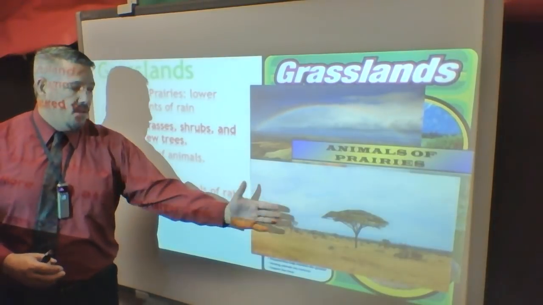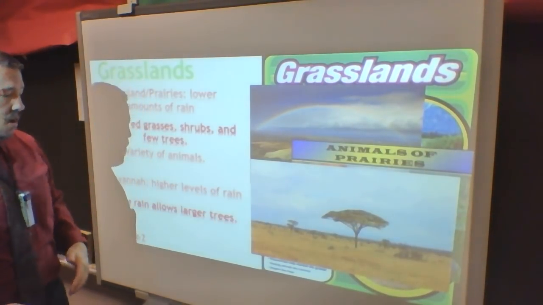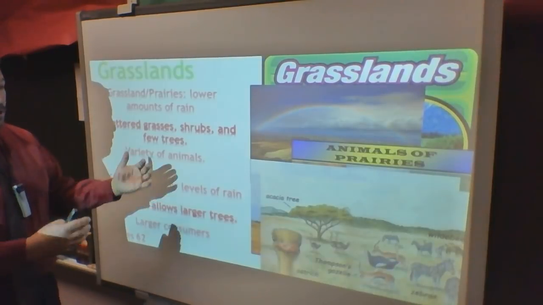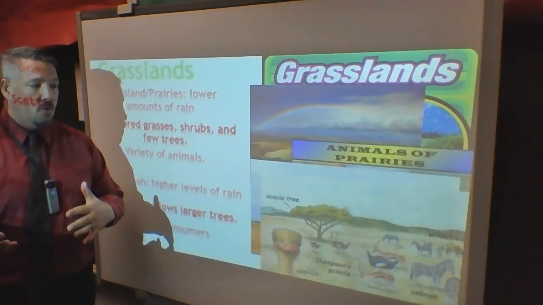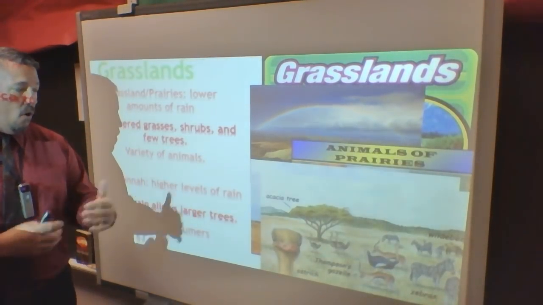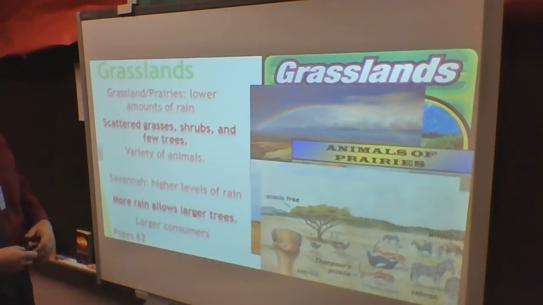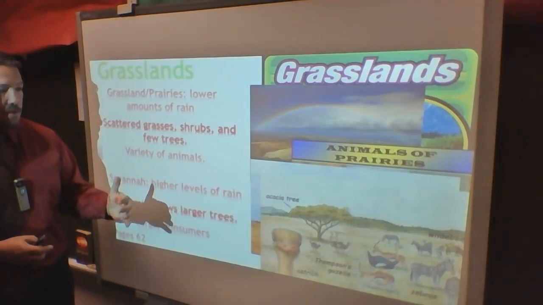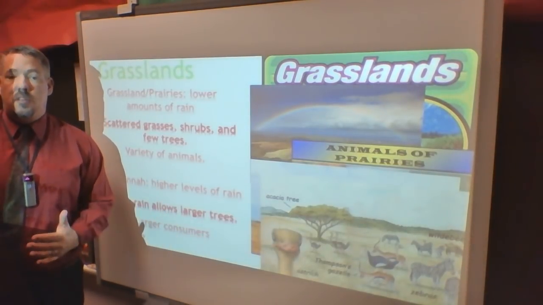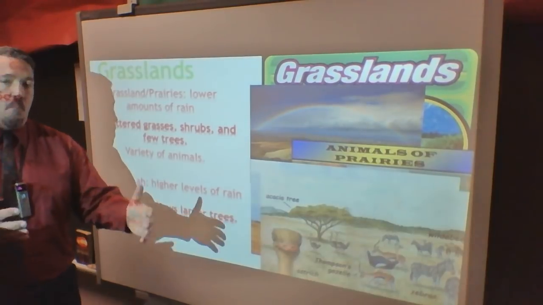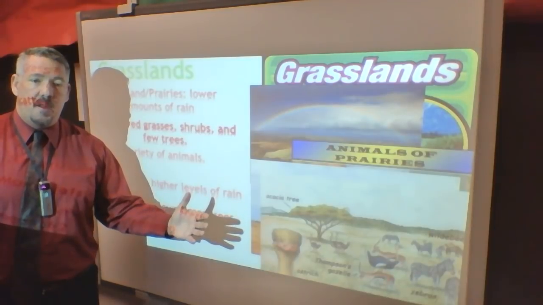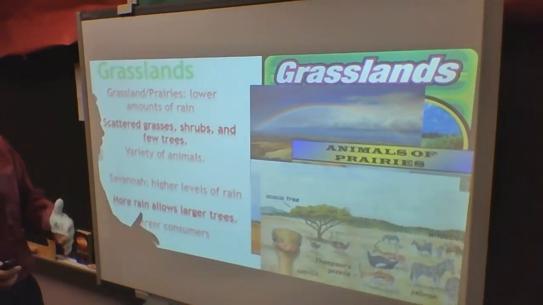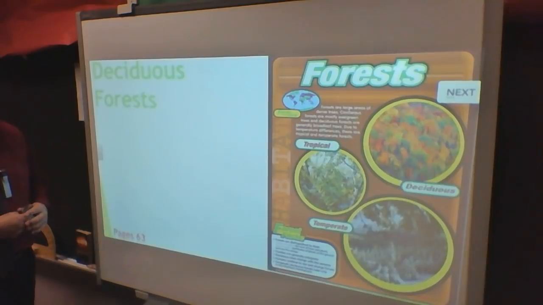They get more rain, they allow these larger trees to grow, therefore you have larger herbivores, and therefore you have to have larger animals to take care of the herbivores, and that's why you have the lions out there and the cheetahs that are going to make sure that the population doesn't overpopulate and destroy all of the different trees and the grasses and herbs that are out there. So the biggest difference is simply the amount of rainfall, but they're both grasslands. And once again, grasslands is that moderate amount of rain, not really hot, not really cold, open spaces, but not enough rain really to sustain an entire forest.